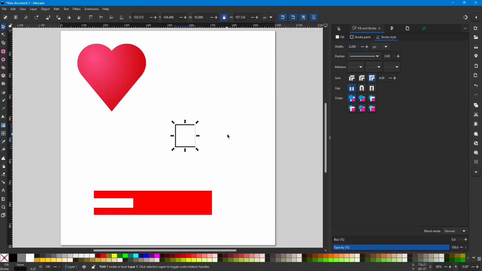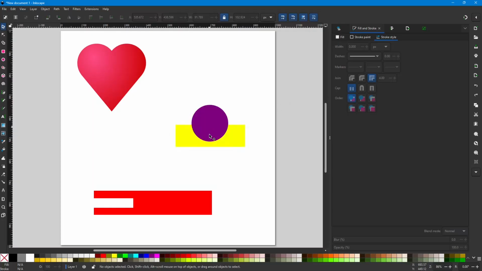Okay, so everywhere the circle was, we basically used the edge of the circle to cut out, to section the rectangle.